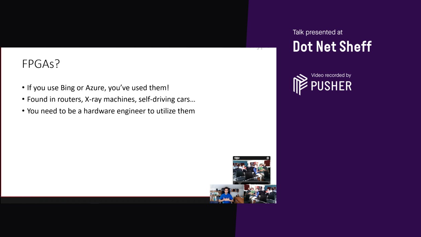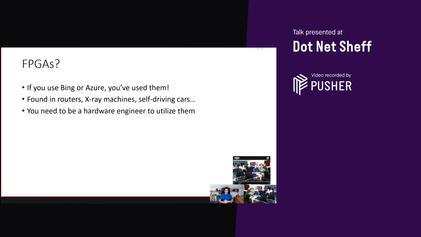And now, if you Google something on Bing, let's say, then, for example, we have already used FPGAs. Because as of a few years ago, Bing is accelerated by FPGAs. FPGAs are also in Azure. They are not yet publicly available directly. But if you are using the machine learning processor called Project Brainwave by Microsoft, then you are already using FPGAs as well, because those Brainwave processors are configured into Microsoft's Catapult FPGAs.